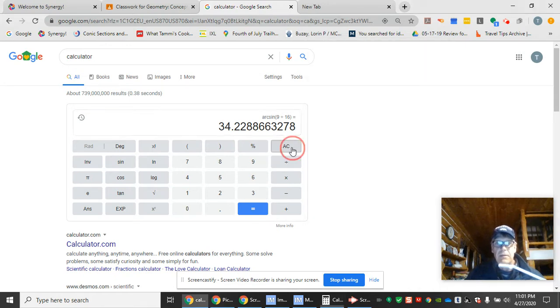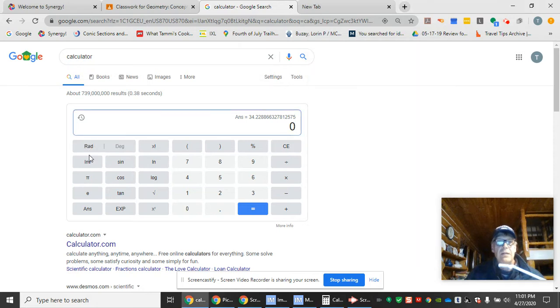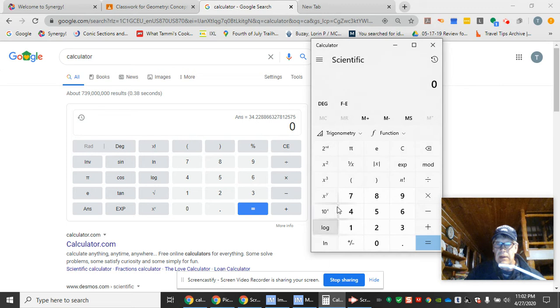So the first thing I did is I just brought up a couple of calculators. I went to Google and typed in calculator. The key here is when you bring up the calculator, it's going to be in radians. That little RAD, you've got to click degrees right here. So you've got to remember it. When you take the calculator that's in Google, that first one that comes up, you've got to hit the degrees. And then I have a calculator that I brought up from my computer. If it's in radians, you've got to put it in degrees first.